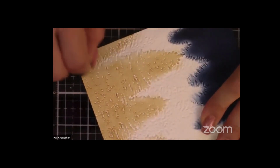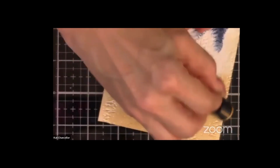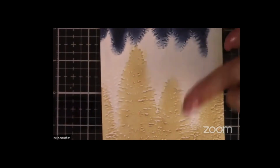And I want to make sure that, again, I've got my ink, and then I've got something right here, and that's basically it. Those are basically the trees that are in the foreground. And I just want to make sure that I kind of captured that, okay? But then I've got these trees back here.